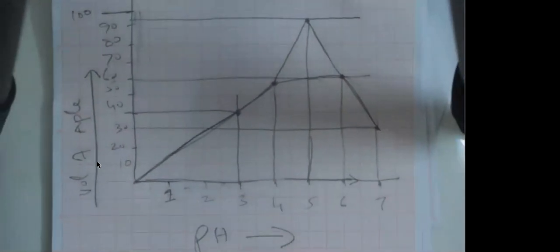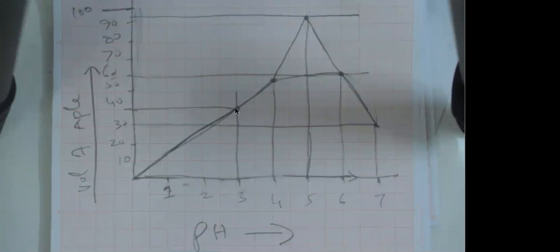Yeah, so construct a graph. I will show you here how you would construct a graph. So you have a data table, right? You have two values. First, look at the values. This is your pH. So on the x-axis, you can have pH values. You can choose either 2 boxes representing 1 or 1 box representing 1. You can choose any value you want. So I mentioned 1, 2, 3, 4, 5, 6, 7, right? So at 1, the volume was 40, right?